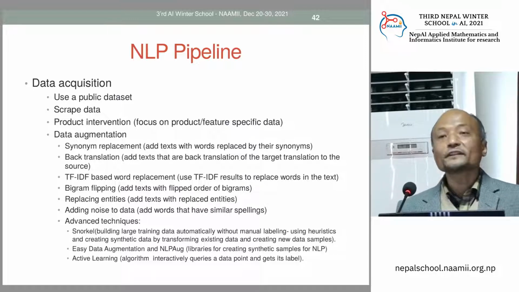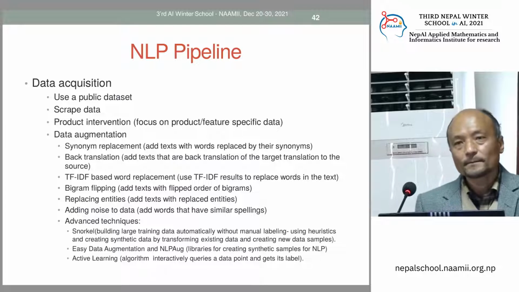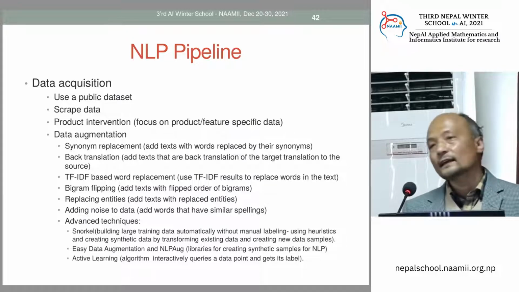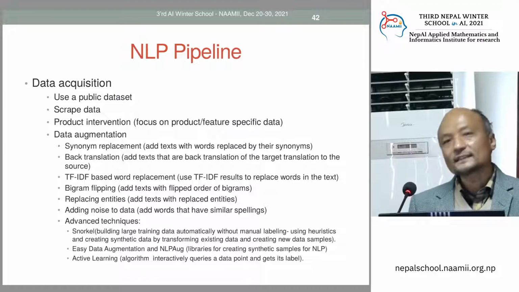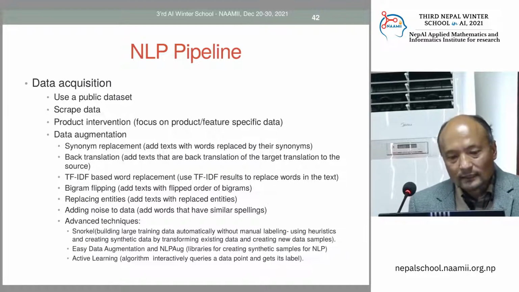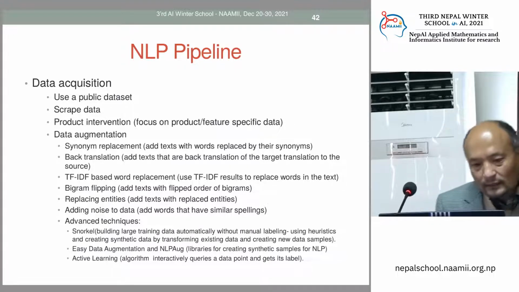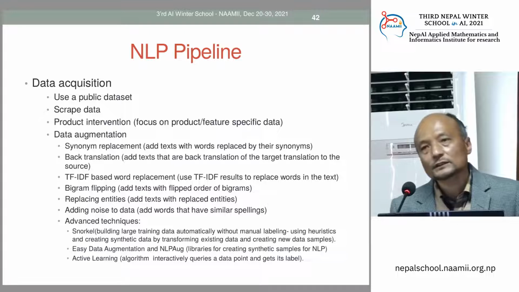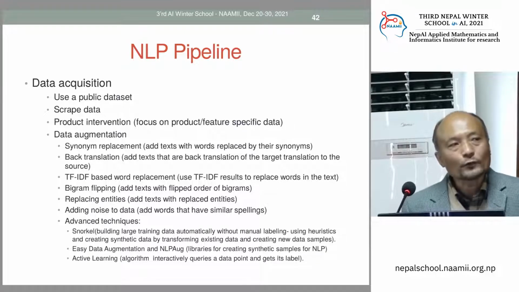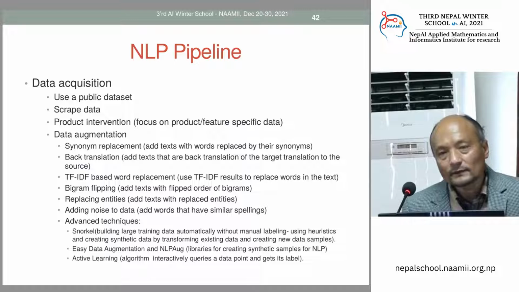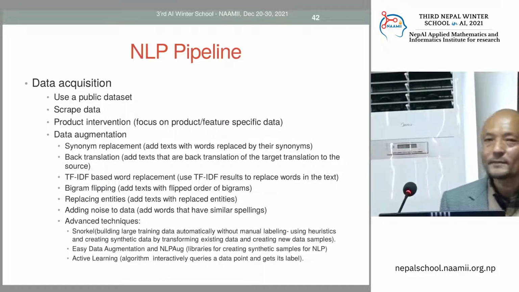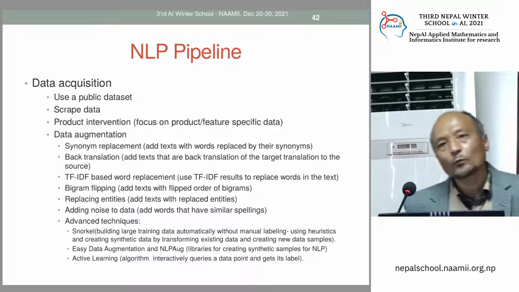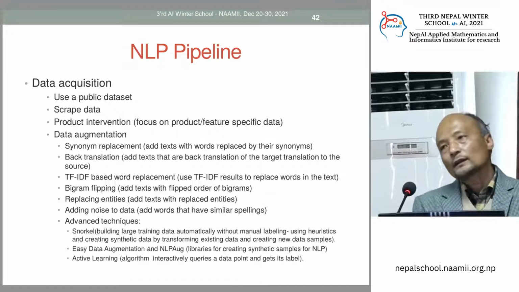And then you need to increase the size of the data sets. There are different data augmentation techniques to increase the size of the data sets, and some of these techniques we'll be discussing shortly. So how do we increase the size of a data set if we have small data sets? Let's take an example of images, because that makes it easier to relate.